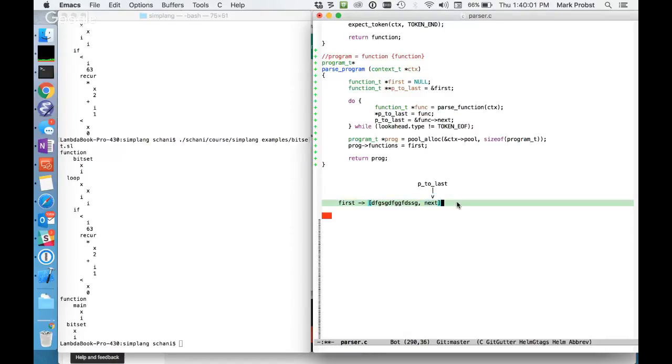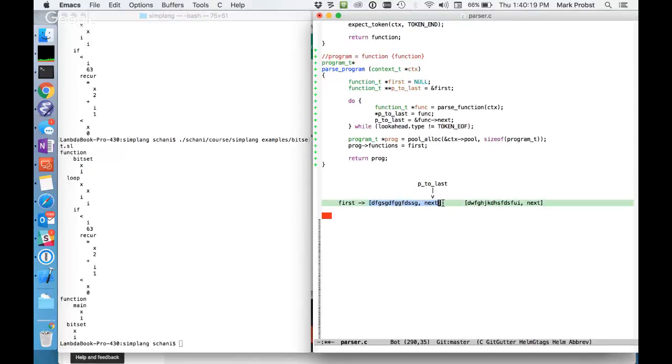And now if I allocate a new one, here comes a new one, yet another one, which also has a next pointer. Now when I assign to star P to last, it is the same as the next pointer inside this one, right?